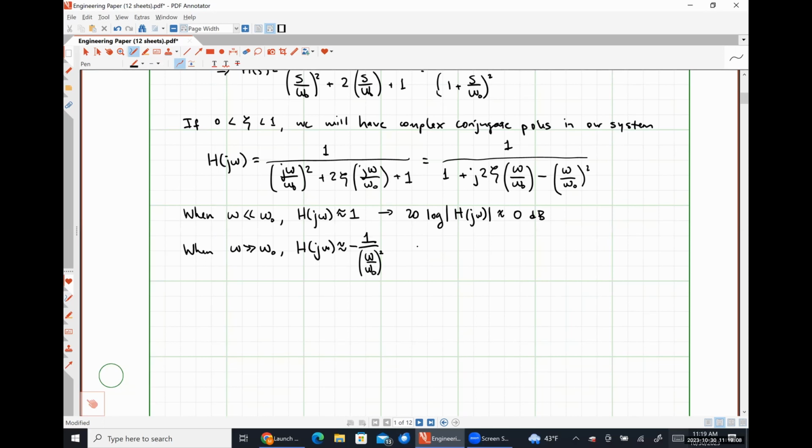Just so that we can wrap our heads around things really quickly here, what if omega naught were 1? This would look effectively like 1 over omega squared, or just 1 over s squared. What would a response for 1 over s squared look like? Frequency response. What are we going to see? We're going to see a decay, or a slope of negative 40 decibels per decade, because we have a repeated pole, right?